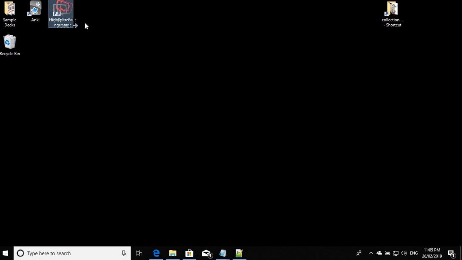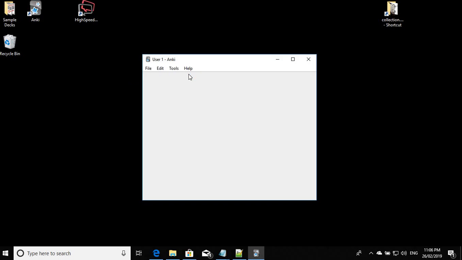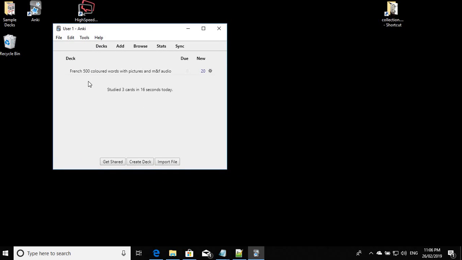So what we need to do is open up Anki. I've already downloaded one file into Anki already. Let's open it up. Okay, there we have it. I've already downloaded this file, French 500 colored words with pictures and male and female audio.